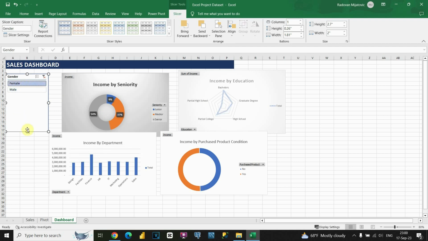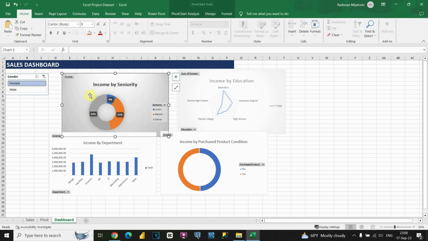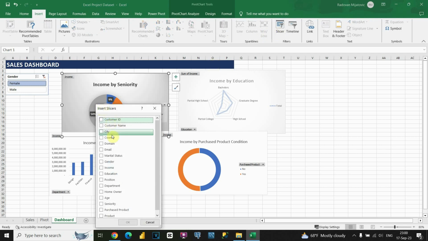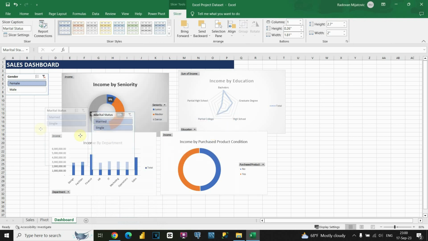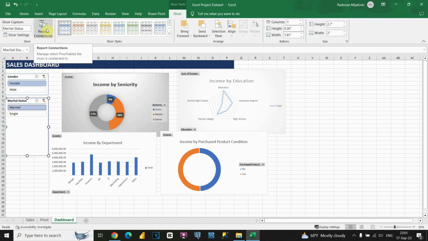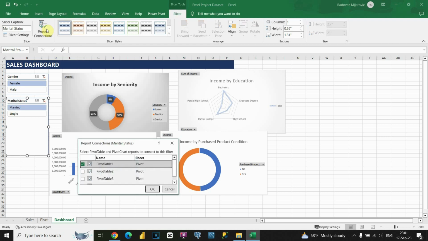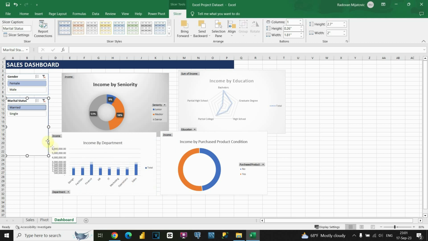Okay, perfect. Now let's resize this, and I'm gonna need to insert one more slicer. Let's go to insert, slicer, and this time I will be using this status. Okay, perfect. Let's place it here below. If I click on single, I'll be able to filter only one chart. So I would need to do the same as I did for the previous one. Let's click on that. Let's check our tables. Okay, and now we are able to filter all these tables. That's perfect.